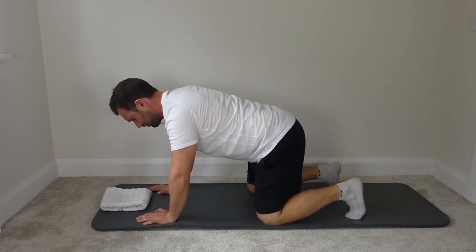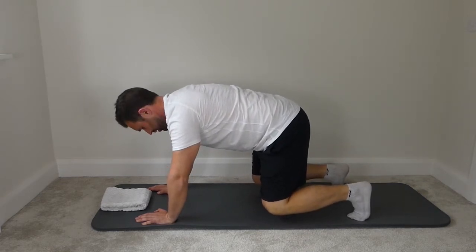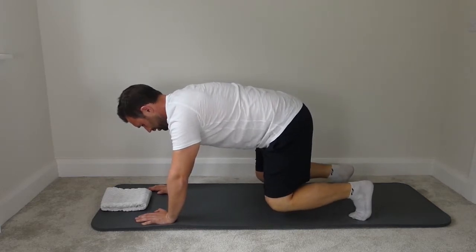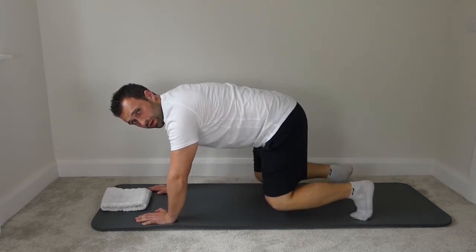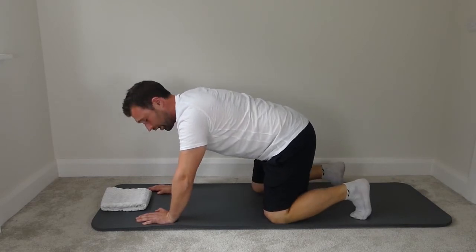and lower back down. Good, 3 more. Lift the knees again, couple of inches, and back down. Last 2, lift, and lower. One last one, lift the knees up, hold the knees there, and then lower back down.